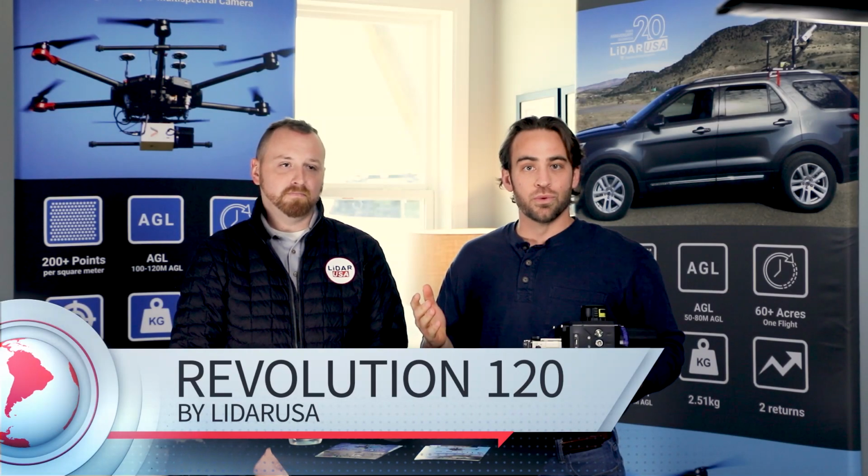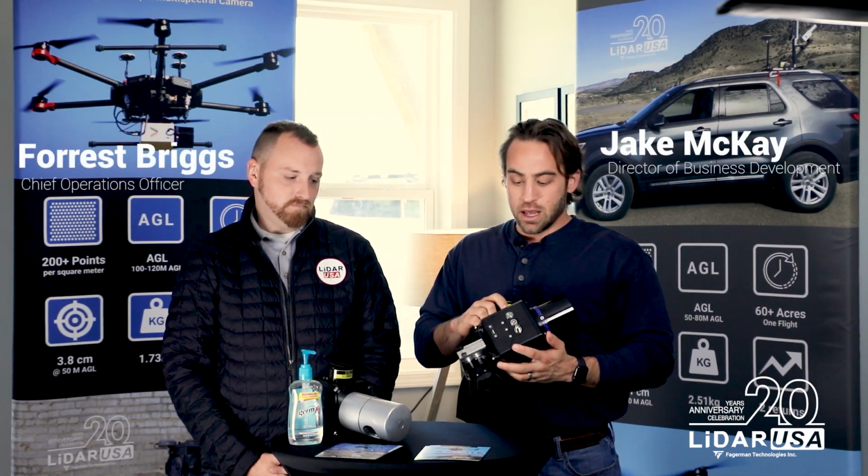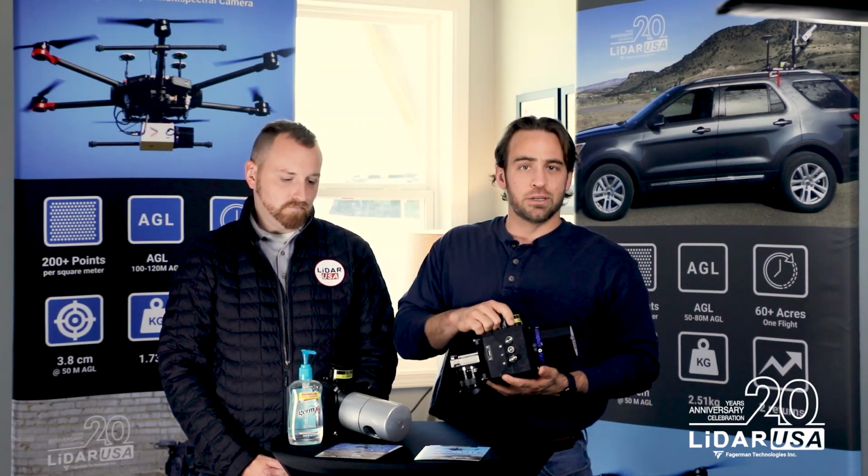This is the Revolution 120. It's what we consider to be an entry-level system. However, because of the high quality data that it produces, it really can give you a really quick ROI, good return on investment. This system is a plus or minus 3.5 centimeter accuracy product.